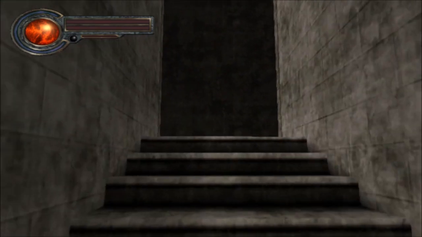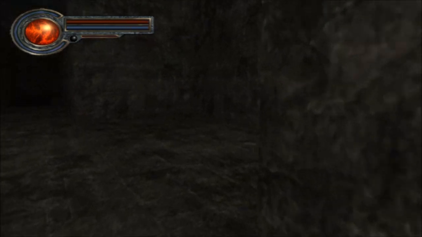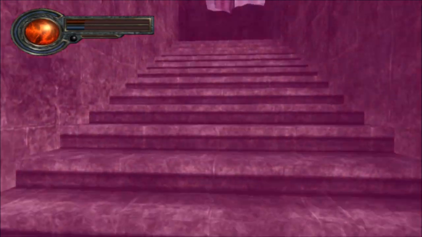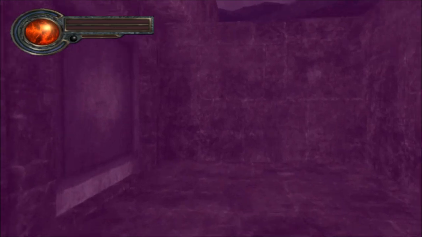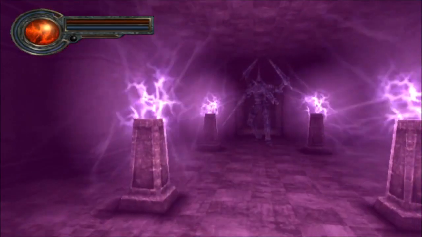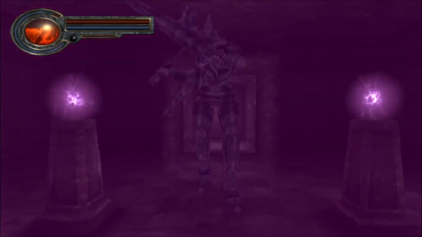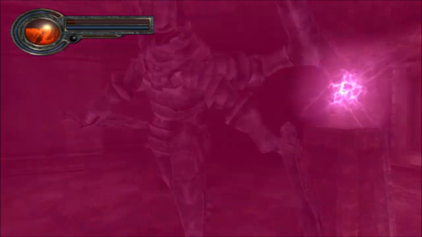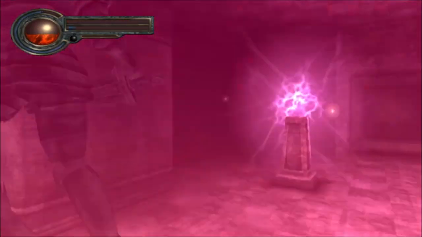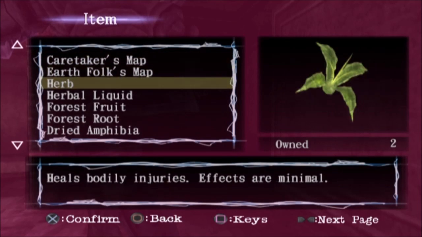Right, this place was slowly draining my MP. There's also that one dude that I tried fighting and he completely curb stomped me. The guy that was in this room. So is he using light or is he using dark? Oh god, my health is constantly draining in here, jeez.